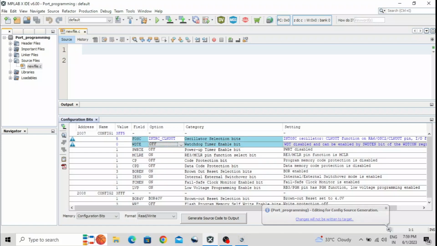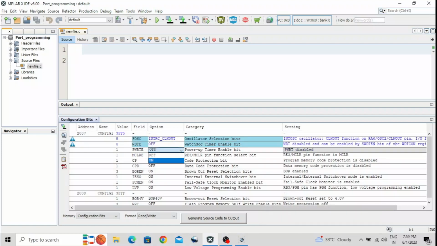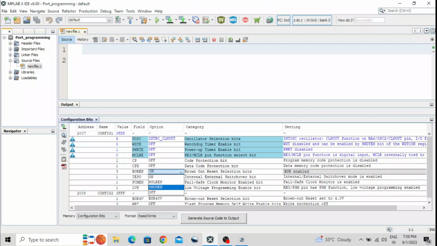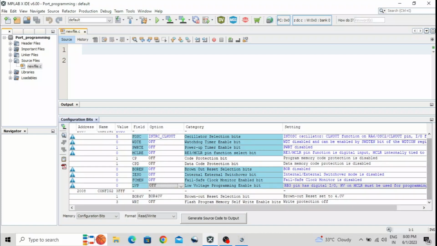All the remaining options, meaning watchdog timer and power-up timer, should be in the off state. The MCLR pin is also off. All this is in the off state so that I do not need to connect anything to this particular controller. BOR 4V as it is.